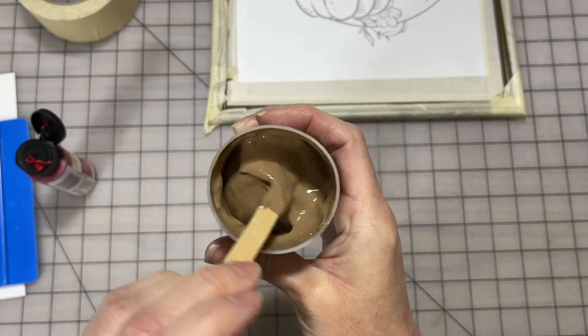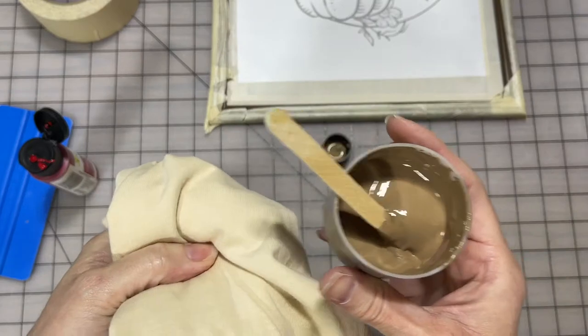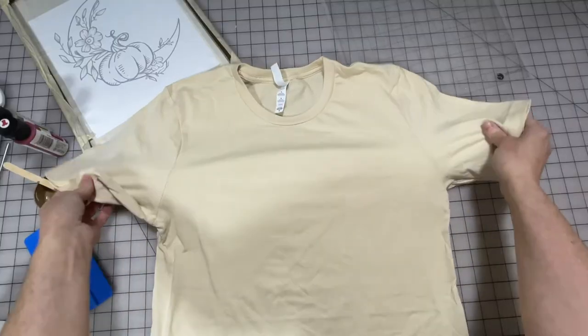And that's pretty close. It is gonna be a little bit darker as it dries. And then I can also check it out. So this is my shirt and my paint. So I think this looks pretty good. Now it's time to prepare our shirt.